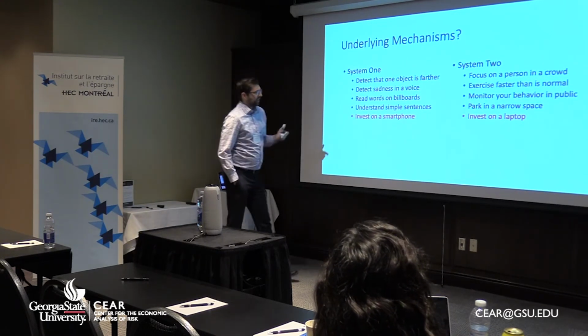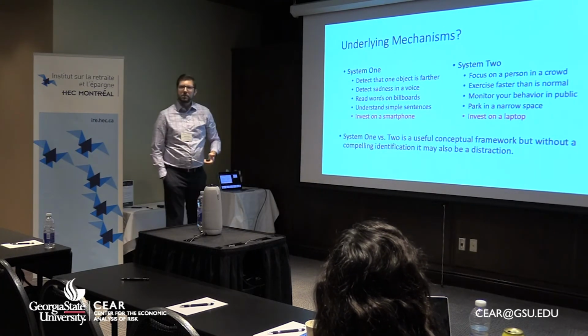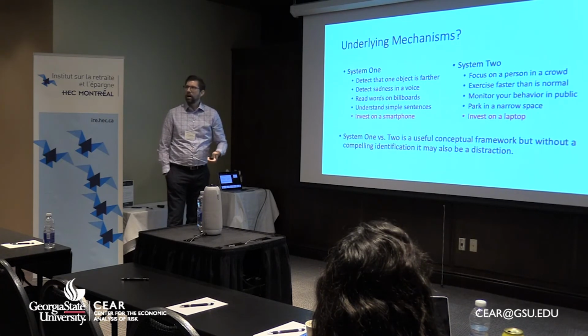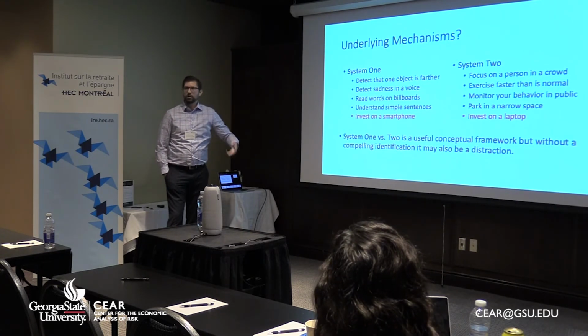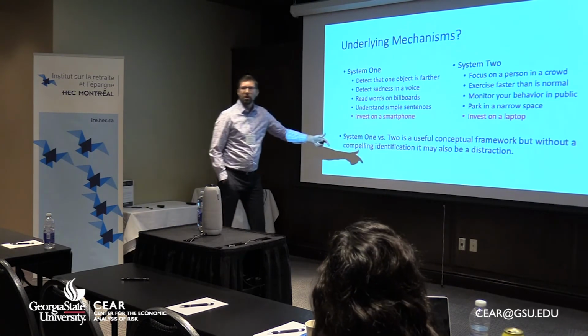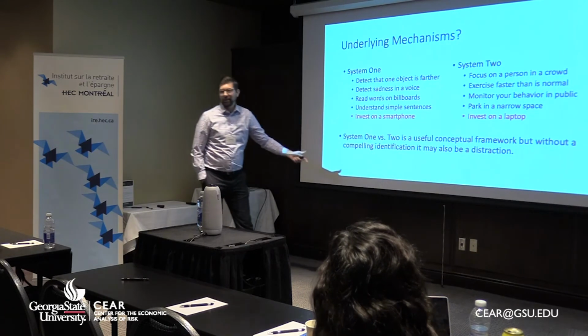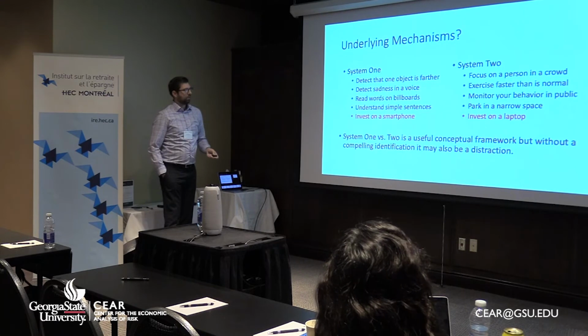So as much as I like the idea of a conceptual framework to help guide your analysis, because so often you'll get a good quasi-experiment with no underlying foundation. I like the foundation in this case, but you need to be much more broad in your discussion, and the pictures that I showed are a good way of motivating this. People just use their cell phone differently. You don't need system 1 and system 2 to convolute it, because without a credible identification of system 1, system 2, you're distracting. So just talk about the different potential mechanisms and be more upfront about that.